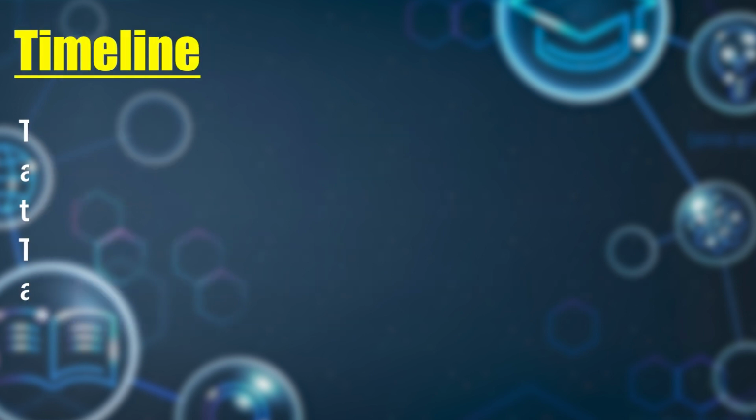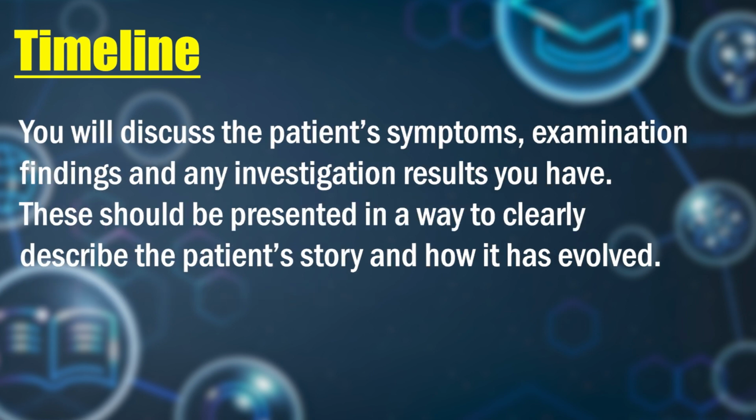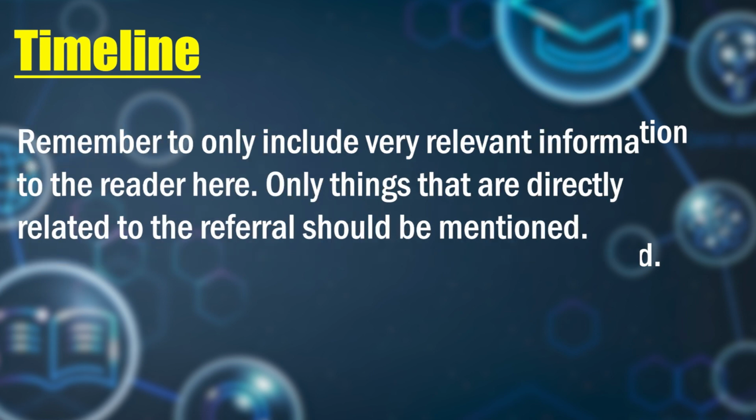Next is the timeline. This is where you put all the information about what has happened so far with the patient that is immediately relevant for this referral. This is likely to represent the main body of your letter, in at least 2 paragraphs. You may include patient symptoms, examination findings and investigation results. These should be presented in a way that clearly describes the patient's story and how it evolved. Remember to only include information relevant to the reader here. Only things directly related to the referral should be mentioned.